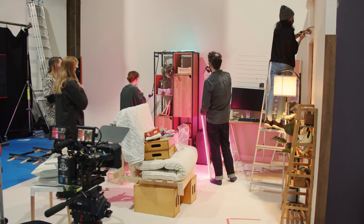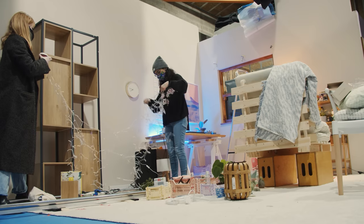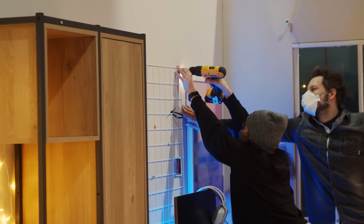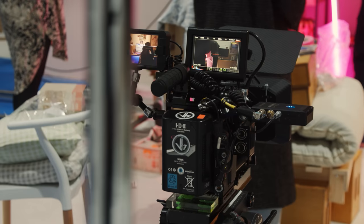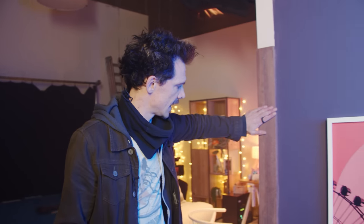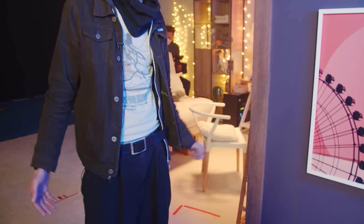Essentially the structure of the set is the same in each place, but we're dressing it really differently. I helped a little with the production design side and made suggestions to change certain structural elements, so although they're the same layout, it still feels really different rather than just dressed differently. For example, on the UK and American sets, the door frame had a latch for a standard Western door, whereas for the Japanese set, we've gone with a clean, nice piece of wood as though it would be a shoji sliding door.